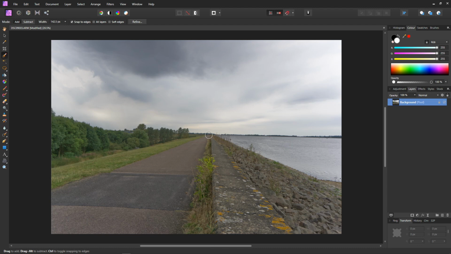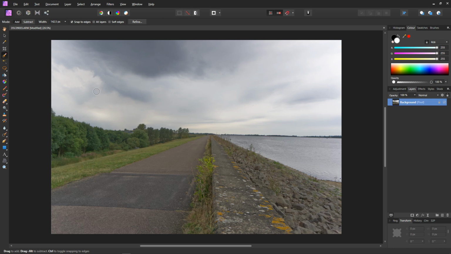As this is a pretty uncluttered sky, quite unobscured by objects, the selection tool should be fine for separating the sky from the landscape. If we had a more complex scene, then we would probably need more complex selection methods, which could be the subject for another video, I think. Right, let's start the selection.